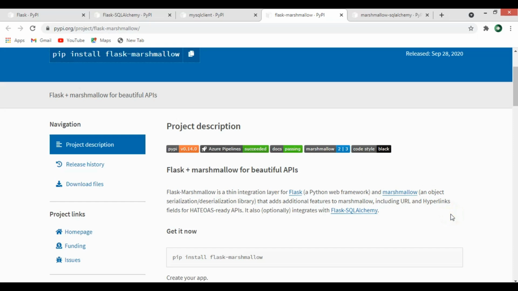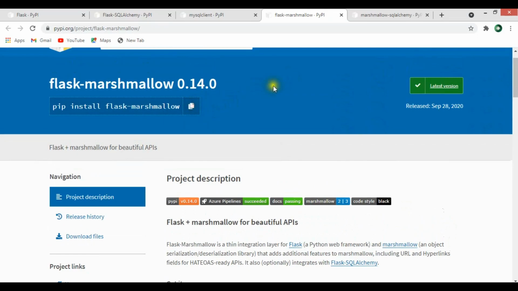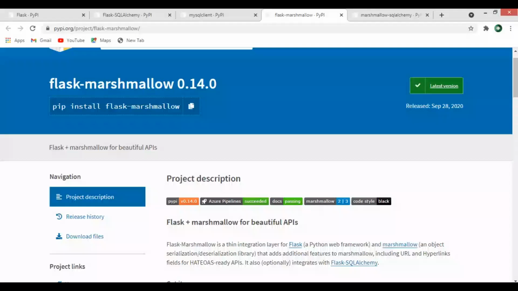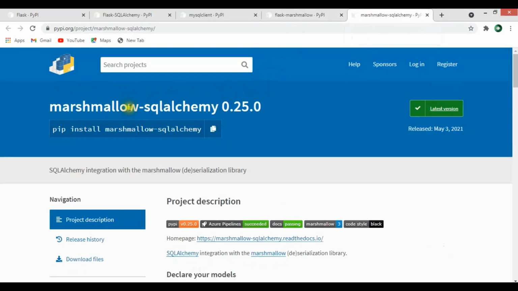Because before sending the data to the front end, we need to serialize the data, for that we are going to use Flask Marshmallow. So we can just use pip install Flask Marshmallow for the installation. Also, because we are using SQLAlchemy, it's good to install Marshmallow SQLAlchemy.